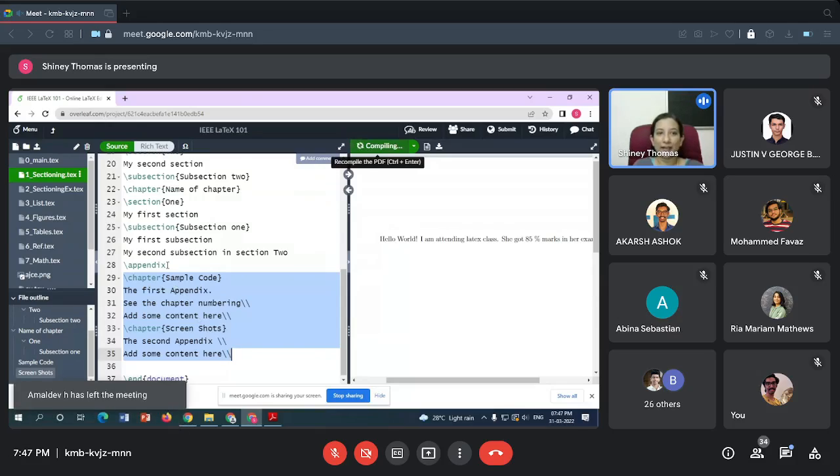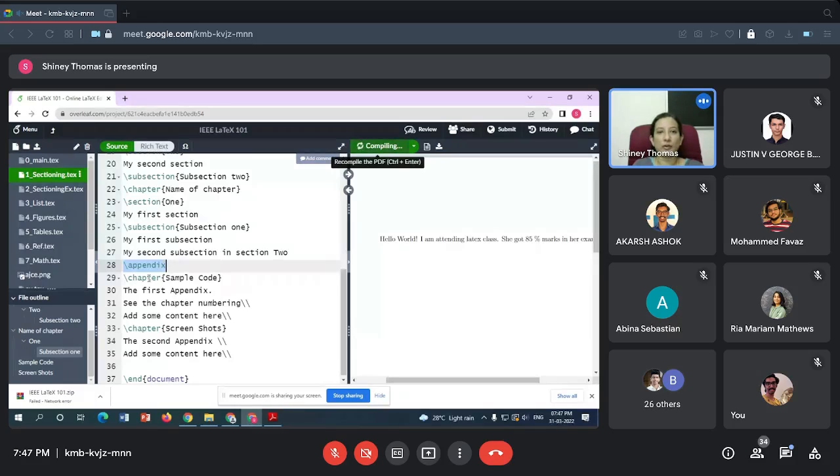Now, how do you differentiate between the two? You have to start a command. Look at line number 28. You need to start a command known as appendix in the beginning. So put a command like \appendix. Okay, you write the command and then start the chapter. So automatically, you can imagine the chapter numbering will be different. It will be alphabets like A, B, C, D, etc. So this will be named as chapter A.